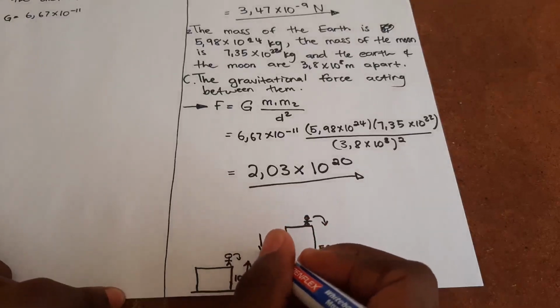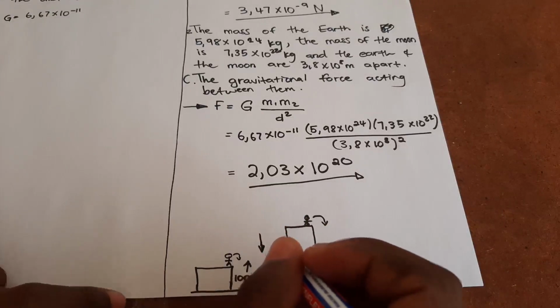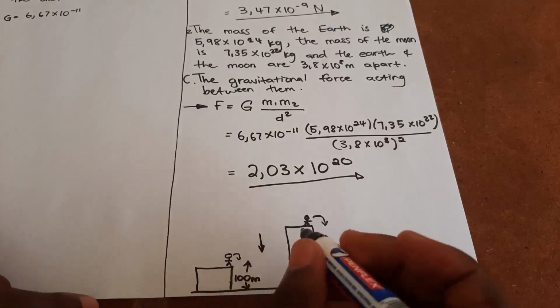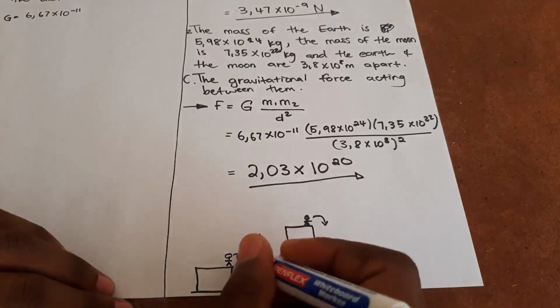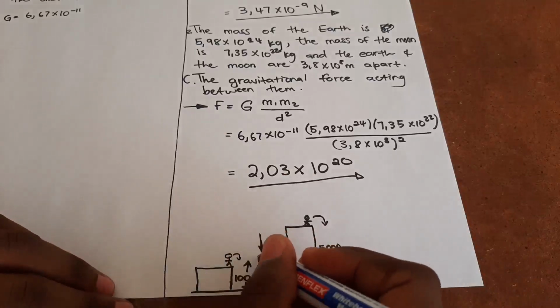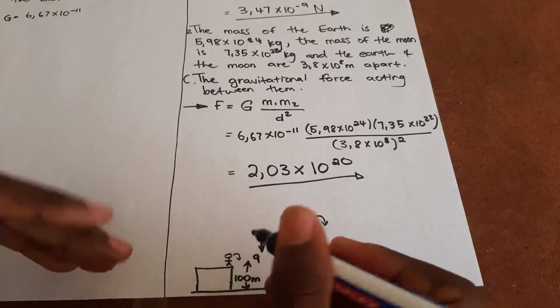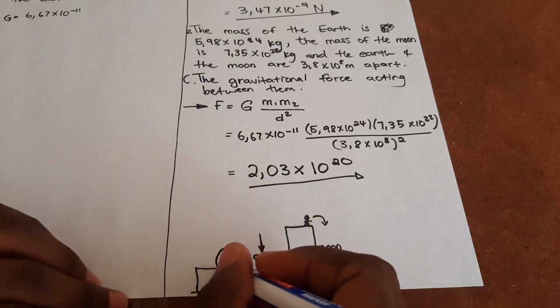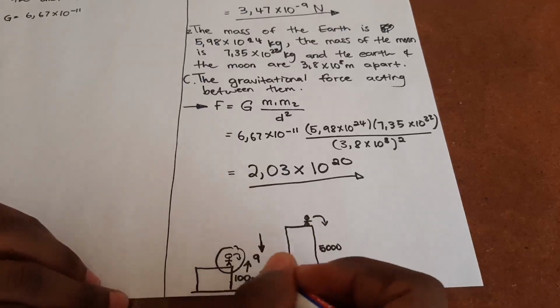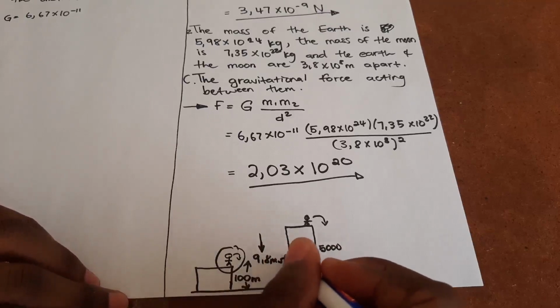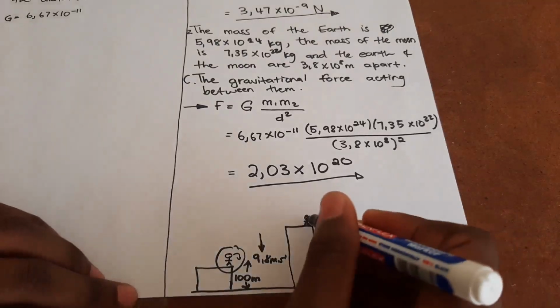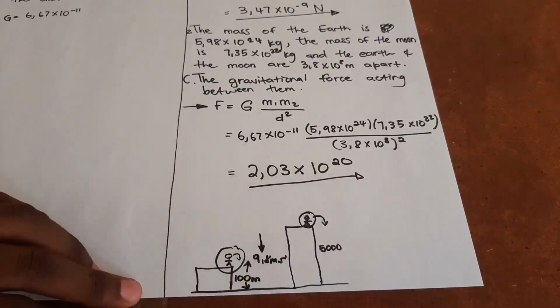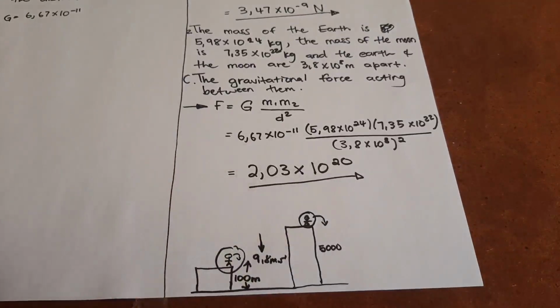gravitational force, more gravitational force, meaning that the gravitational acceleration is greater. Or I can say that this person is experiencing more gravitational force, or more gravitational acceleration. The force of attraction means that the earth is pulling this one downwards more, by 9.8 meters per second squared. So this one here at the top of this building is also experiencing it, maybe, but it's very, very tall.